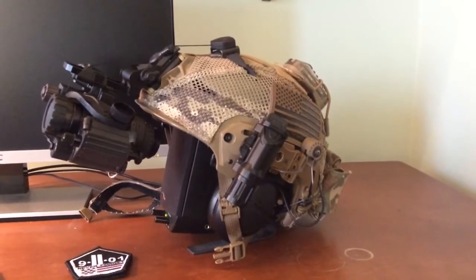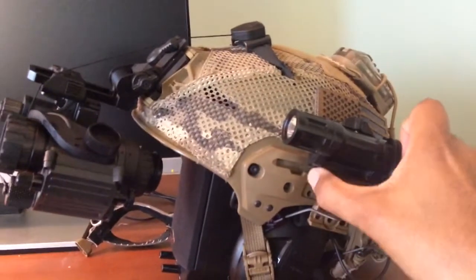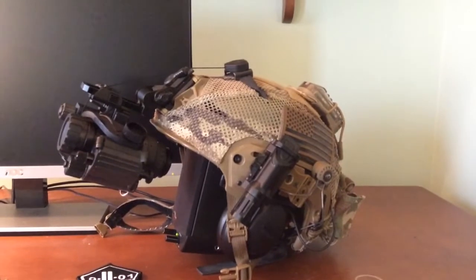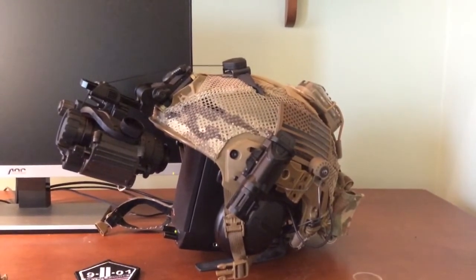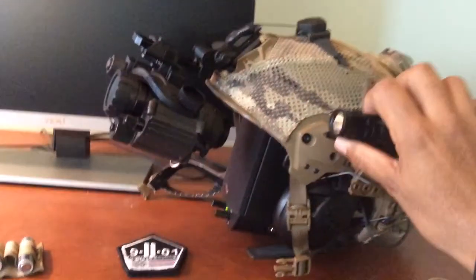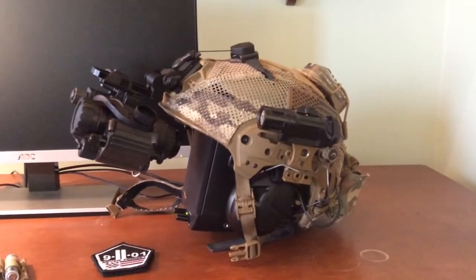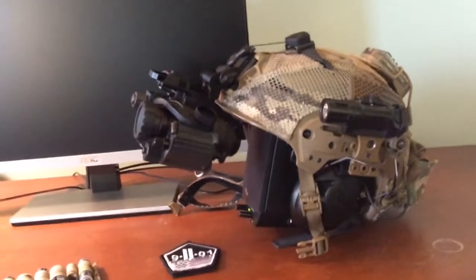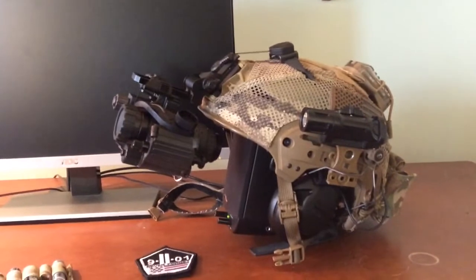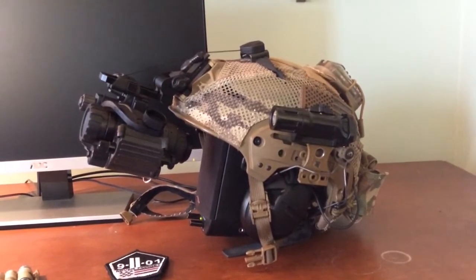...the B.E. Myers MAWL. The MAWL is a super cool laser and IR illuminator, and one of the things it does is flood the room. I've been playing with my IR light and when I angle it down it gives me a great IR signature in dark rooms without that red glow pointing right at somebody. If you're searching a room, a cave, or anything, you get a ton of IR light to aid the PBS-14. This thing also has onboard IR. I just feel the IR is more useful on the helmet than on the weapon, since I already have an IR illuminator on my weapon.